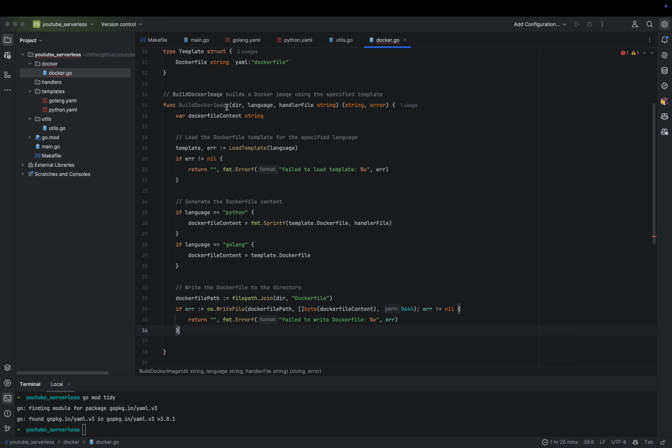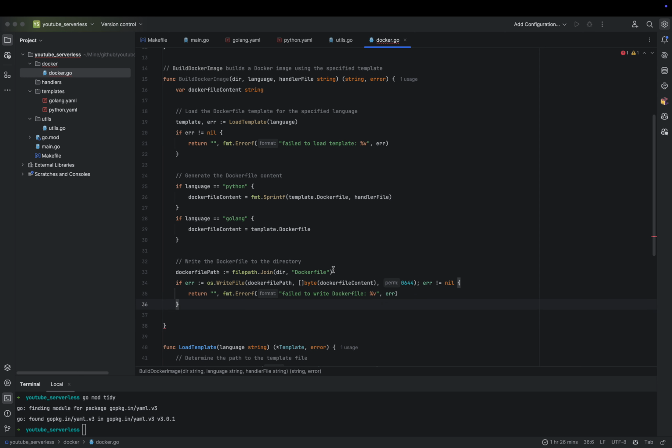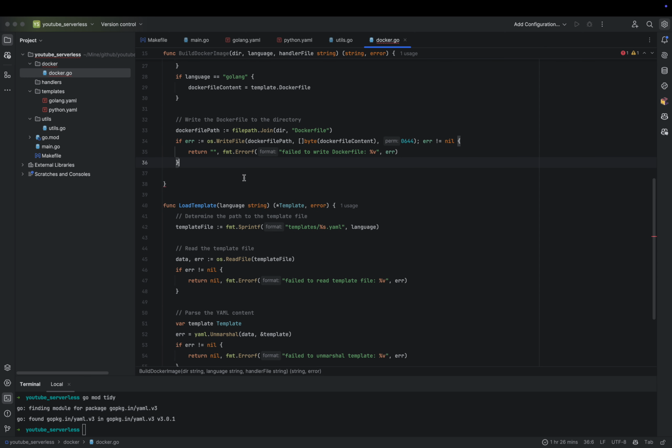Yeah, so we are writing the Dockerfile contents into our Dockerfile, giving the permissions necessary, and then if it failed, we are logging the error. We're almost done with this part.